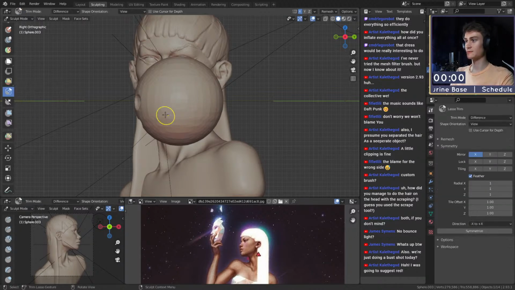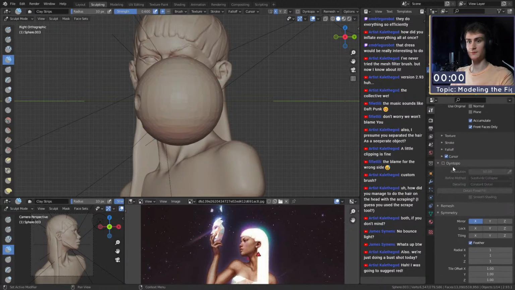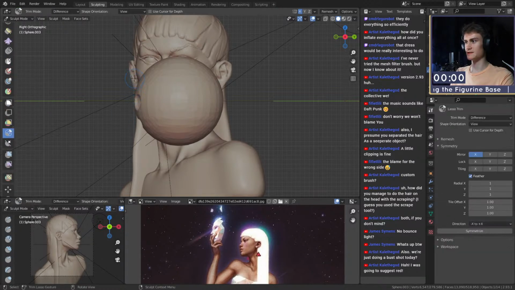You use lasso trim. Then I've removed basically everything. I've selected what I want to remove, something like this. For the ear, there you go. Finish the selection, and then I wait. Oh, before we can do that, we need to disable dynamic topology, otherwise it doesn't work. So we need to select a different brush. Remove dynamic topology. We go back to lasso trim. Do the same again. There you go. Remove.